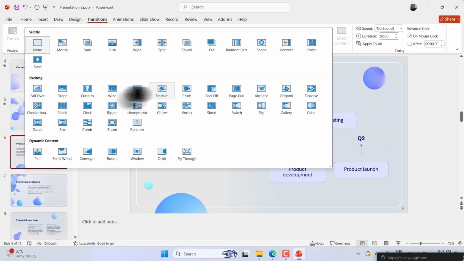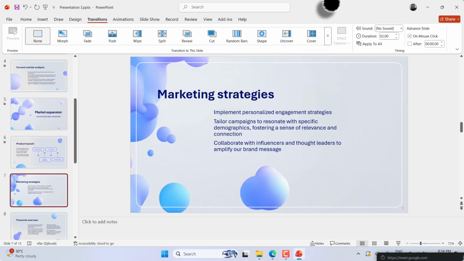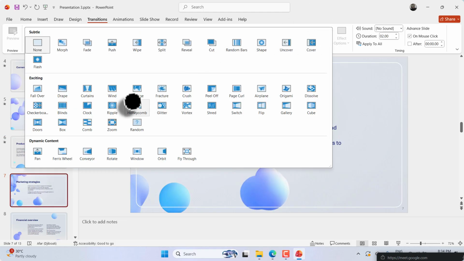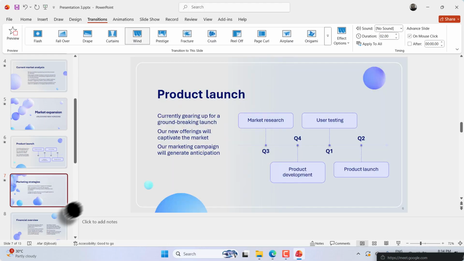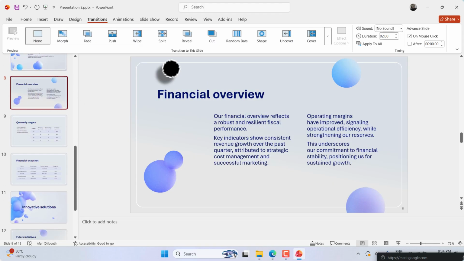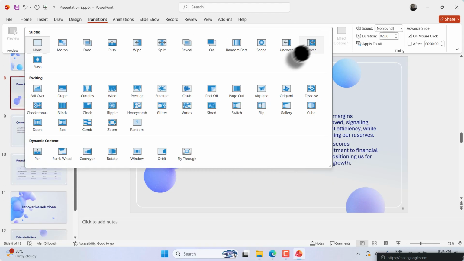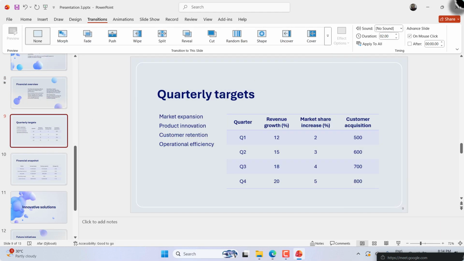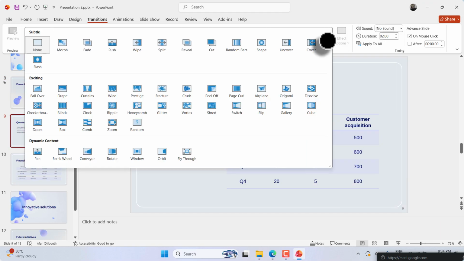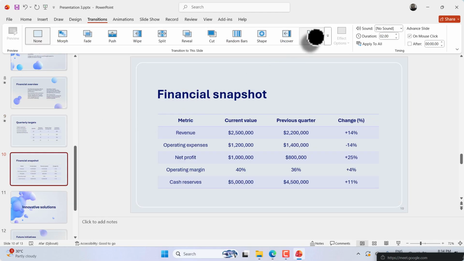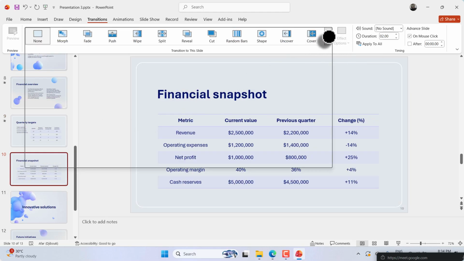So just a second, let me go through that. There are a lot of them. I'll explain to you what they do once we go through, and then we all see how each of them works.